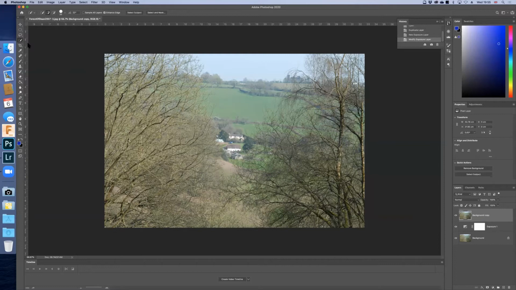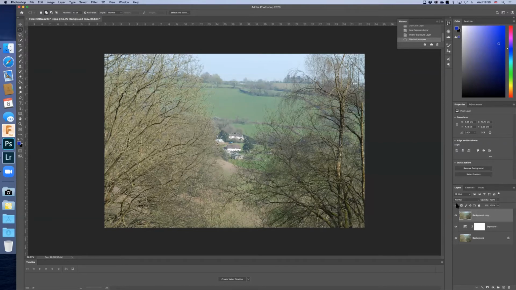So now I'm going to use the marquee tool, which is this one here. And I'm going to use the elliptical marquee. And as before, I'm going to draw a little circle around the buildings. And up here, it's got a feather of 20 pixels. All that means is that this edge around here is going to be fuzzy. And that means that the changes I make should blend in a little bit easier than if there was a dead hard, sharp edge to it.